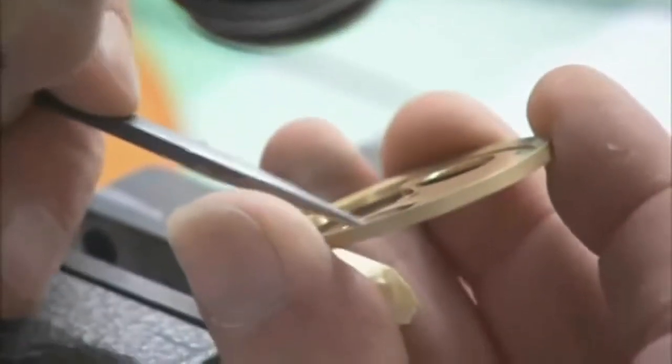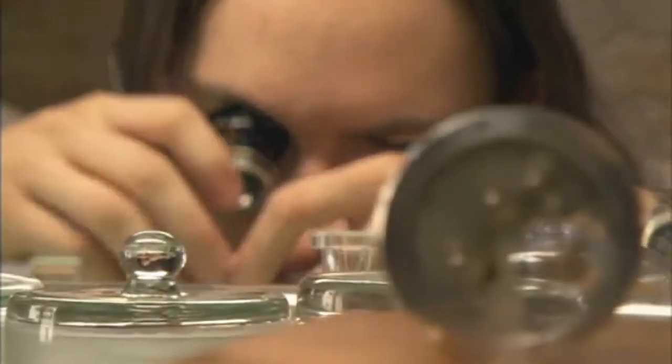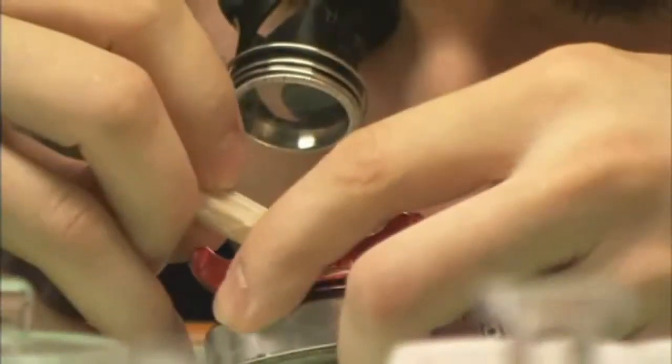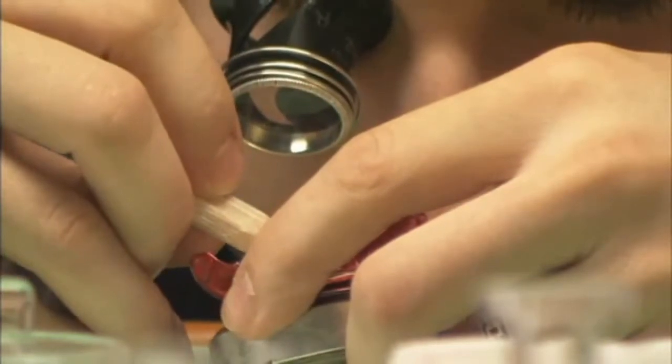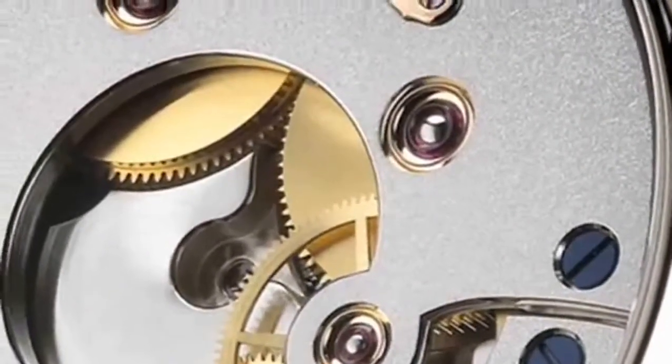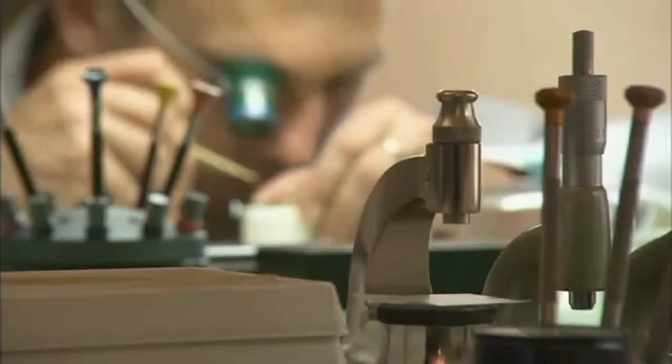The artistic side of watchmaking comes about through the hand finishing. We have used and revived an old technique called frosting. This is a technique which can only be done by hand finishing — you cannot do it in industrial manufacturing. The bridge must be carefully prepared; the surface must be very, very finely polished. The frosting is done with a brush and it attacks the surface making a mottled effect on top of the bridge, and after that we can decorate the rest of the bridge.